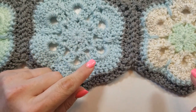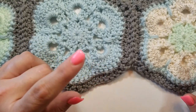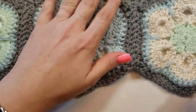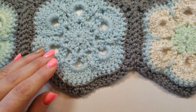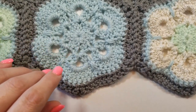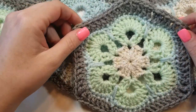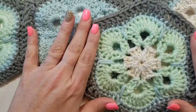Today I want to talk to you guys about one of the ways that you can join hexagons, or this technique will also work for granny squares. This is an afghan that I'm working on for the state fair this year, and so you've probably seen a lot of posts coming from me about this blanket, different pictures and whatnot. So I have my completed hexagons and I've already blocked these out. I'm going to be doing a tutorial on blocking as well, but not today.